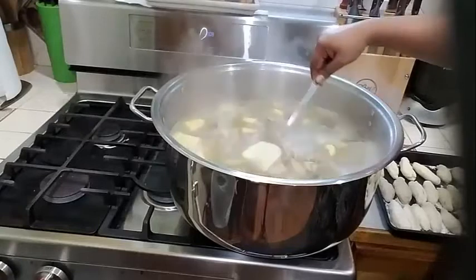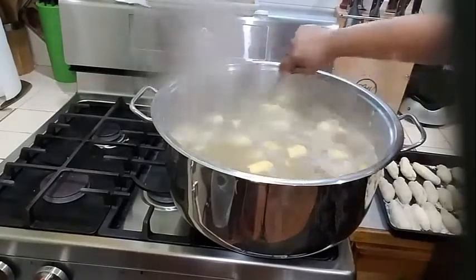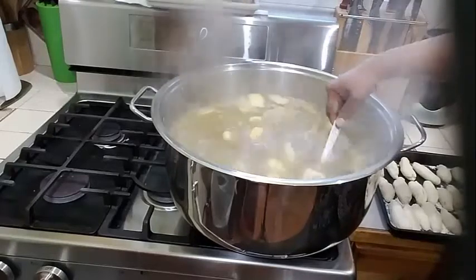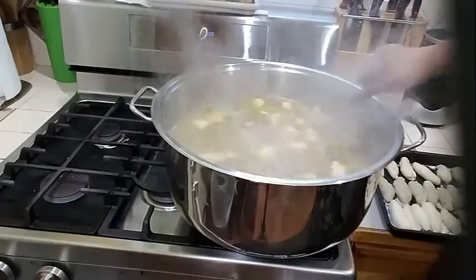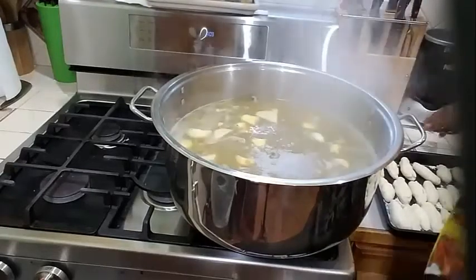And this looks so good, guys. Oh, my chicken is melted into the soup like I wanted it to. So you're going to go ahead and let this boil. And in the next 5 minutes, guys, that's when you're going to add your dumplings.